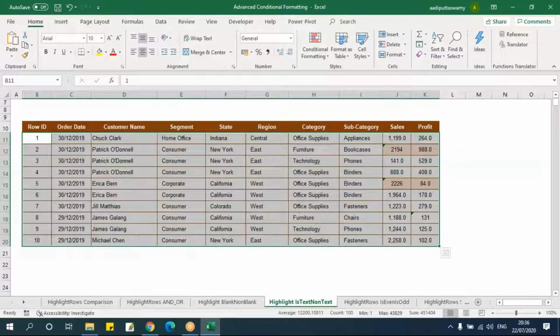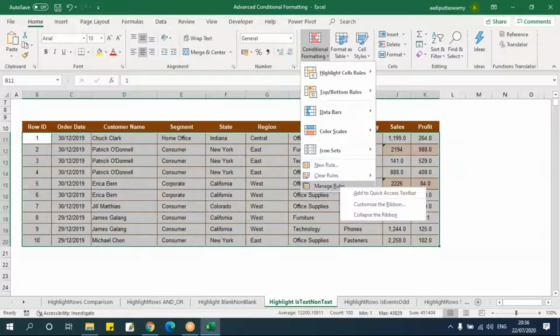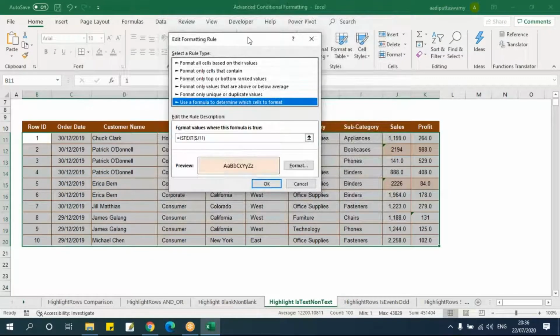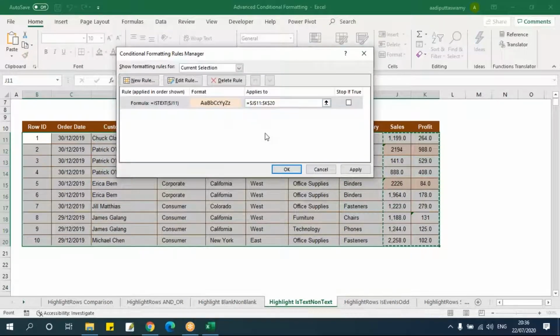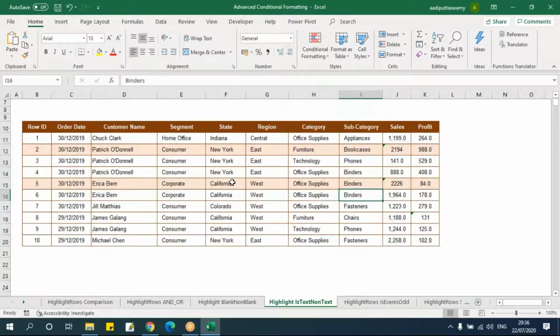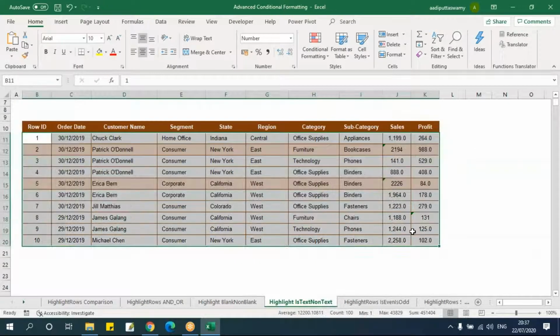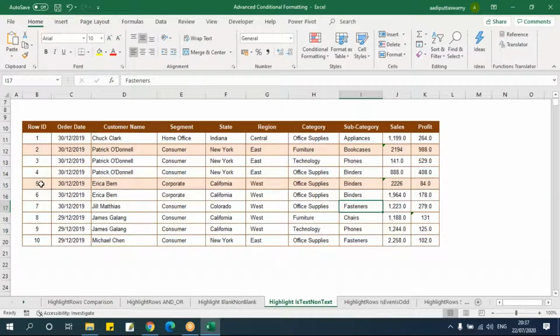I think it's not working, let me just check. Should select the table range. Here I think the table range is, yeah, here it's saying J, sorry, it should be B to K. Now the range was selected only for these two columns. So now we change the range. Now I'm getting the entire row itself like this.